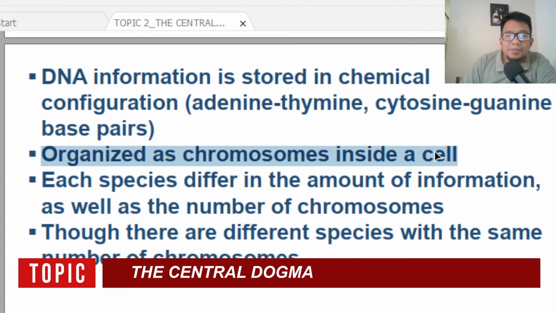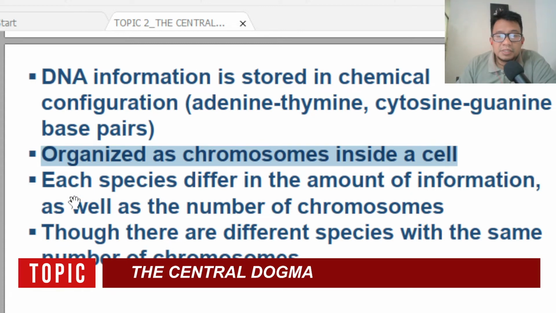When you say DNA, as in your genetics before, it is coiled to become a visible structure, not really visible, but under the compound light microscope it becomes visible. In its loose configuration, you cannot see DNA under the compound light microscope. But when they are coiled, they form structures that are already visible under the microscope, known as chromosomes. And it is very important that they are organized into chromosomes, especially when the cells are dividing. Here we can connect this to mitosis and meiosis.